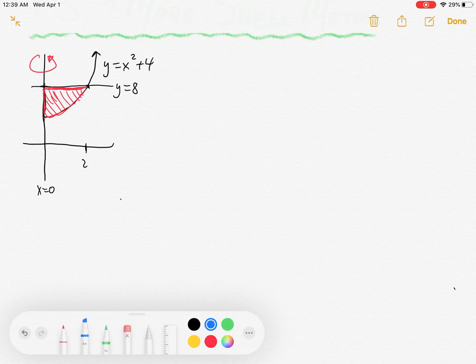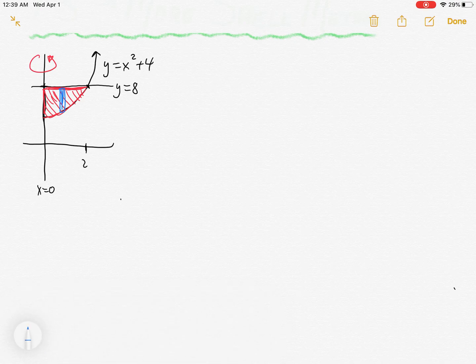So there's our region. We'll call that dx. And when you make it vertical, the thing is nice, you don't have to rearrange your equations. Like this given equation right here, we'd have to rearrange it if we wanted to do disk on this one. So we've done sketch, arrow, rectangle, differential, SARD is complete. We are ready for our work.